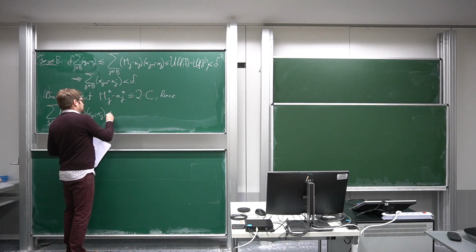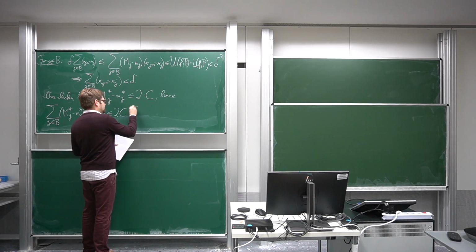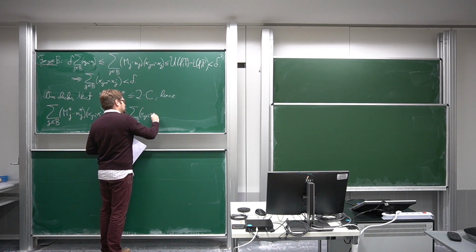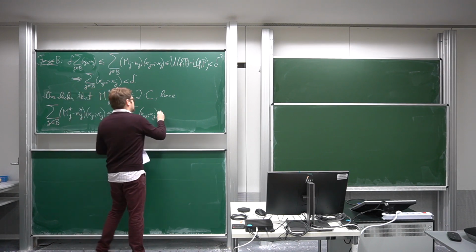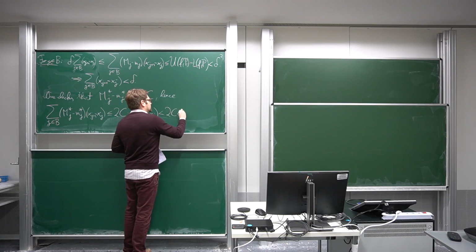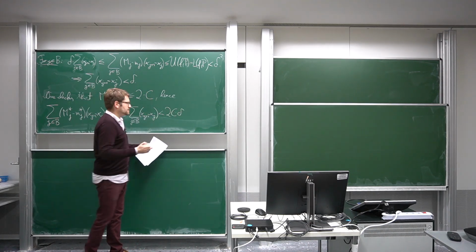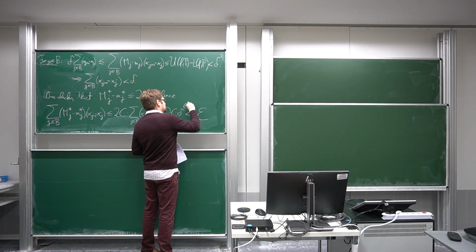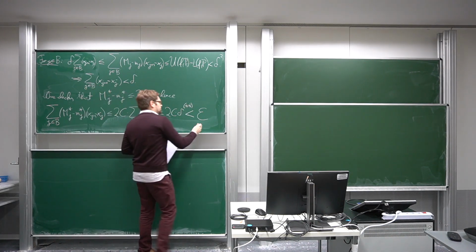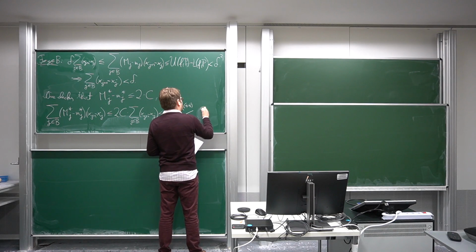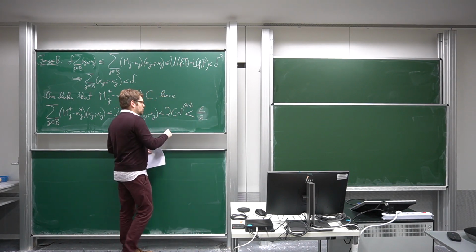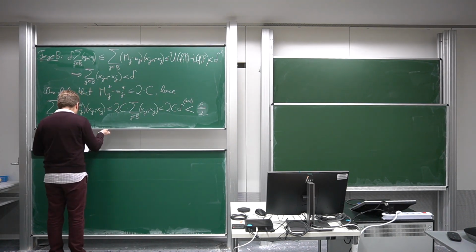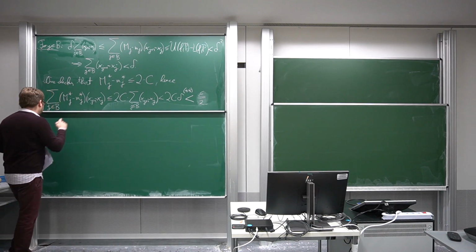Now, by this estimate, this is smaller than 2c times the sum over j in b of xj plus 1 minus xj, but this sum we've just estimated, so this is smaller than 2c times delta. By the choice of delta, I have made the assumption that delta is so small that this is smaller than epsilon over 2. This was the estimate double star: delta is smaller than epsilon divided by 4c. So this makes this work as well, and now we finally have our estimate.